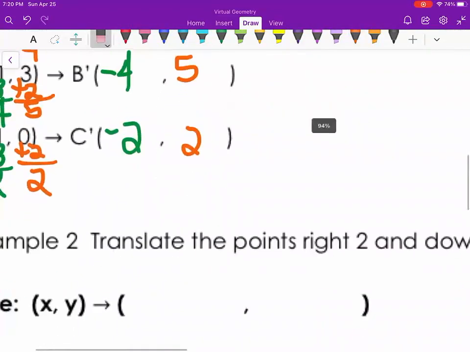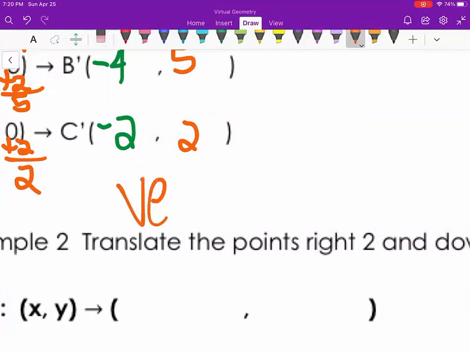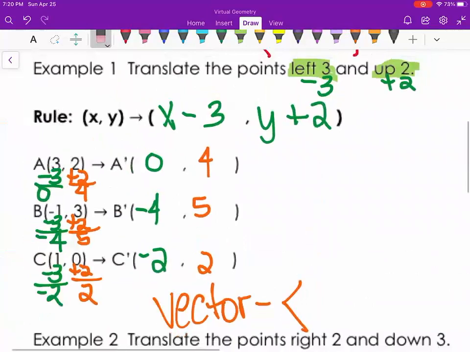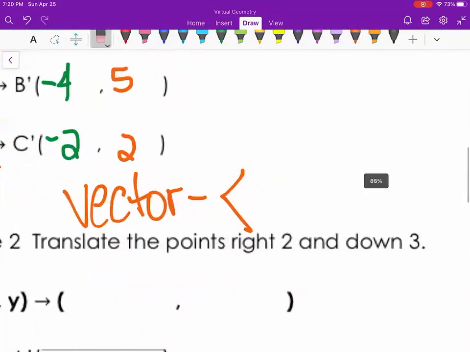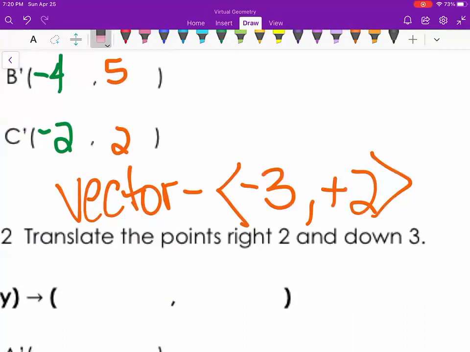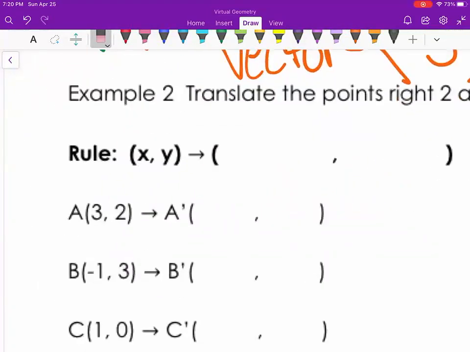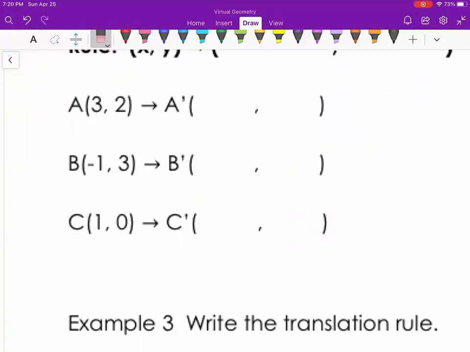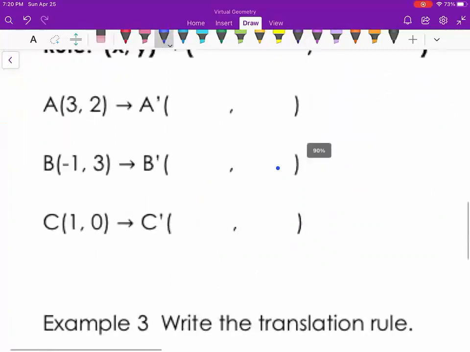But first, let's get our vector rule up here. So again, for vector, we just need our bracket and the physical movement. We moved -3, so all I need to write the vector is the -3 and the +2. So -3 and +2. There is our vector. That's all it takes. Let's do again one more example with redrawing our figure. Notice it's the same 3 starting points, so I'm going to get those graphed real quick. 3, 2.